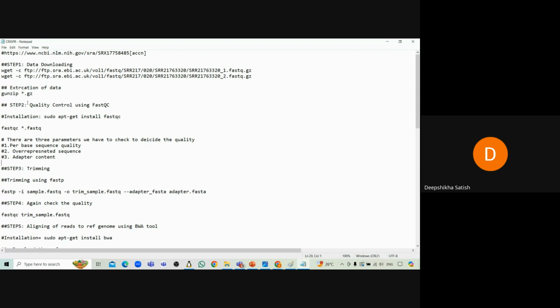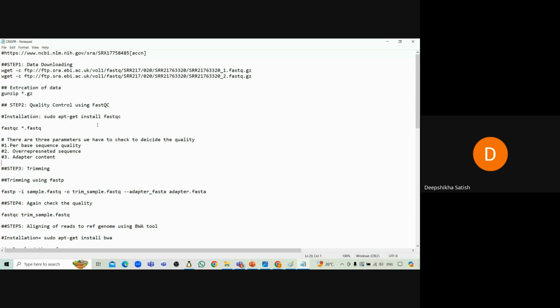Why FastQC? Because it provides a very simple way to do quality control checks on raw data. It provides graphs, and with the help of the graphs we can quickly understand whether our data has good quality or not. That's why we are using FastQC.